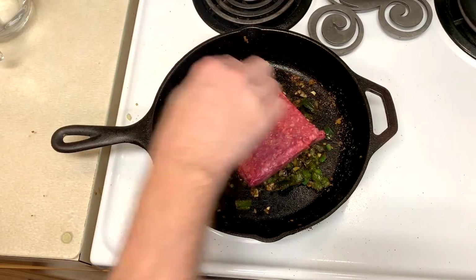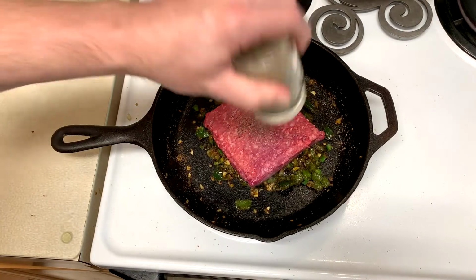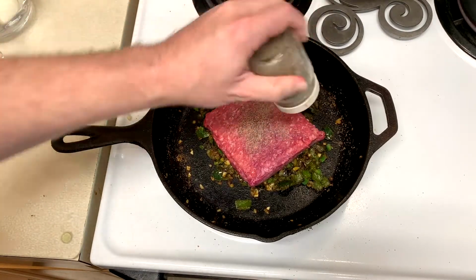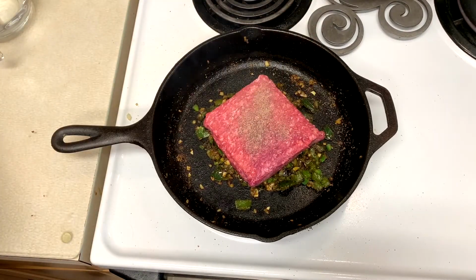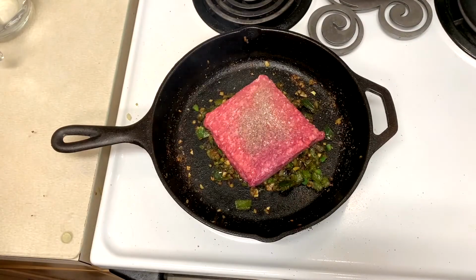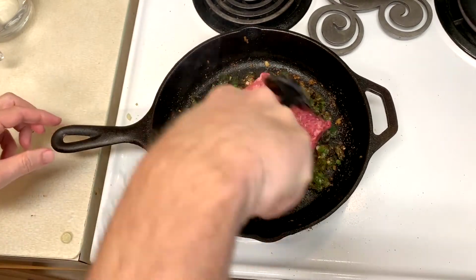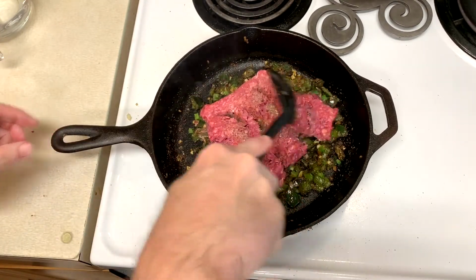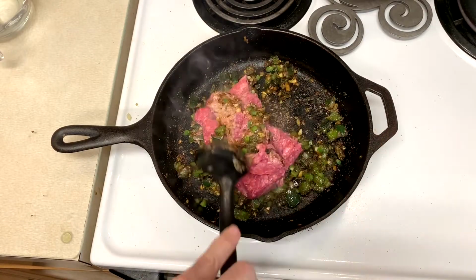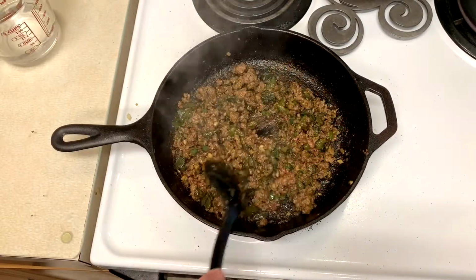Then you're going to add your meat, put your beef in there, and season it a little bit with some more pepper and also a little sea salt. And then you're going to cook the meat for about 4 to 5 minutes, just breaking it up like this into little chunks and mixing it in with the onion and pepper mixture until you get something that looks like this.